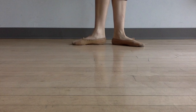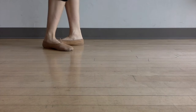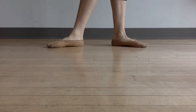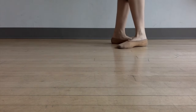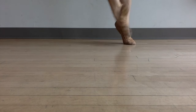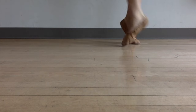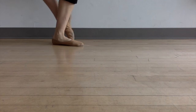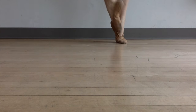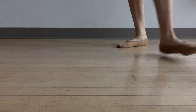Alright, so just to recap: if you're going to practice a pas de bourrée at home, the most basic thing you can do is practice crossing in front when you step to the side. Step side, cross front. Step side, cross front. And when you do this, count in threes — one, two, three — because it's back foot, front foot, front foot. Go over this, rewind it, pause it, play it over and over again, practice at home. If you can count in threes, you can become really good at this. Good luck!